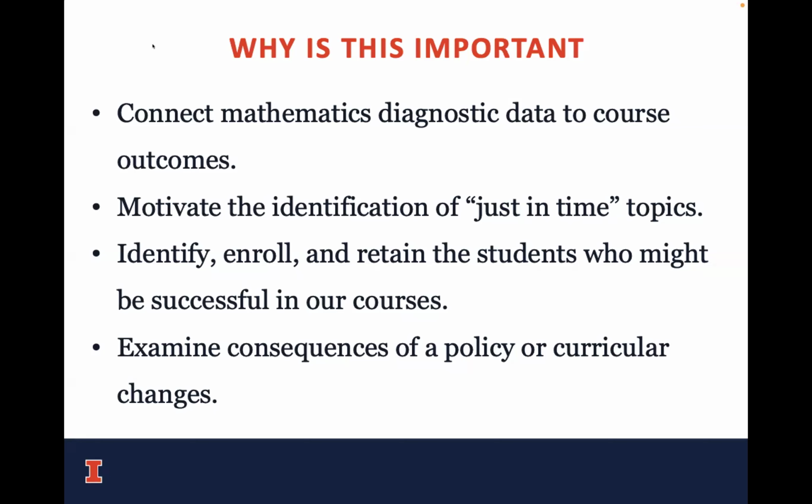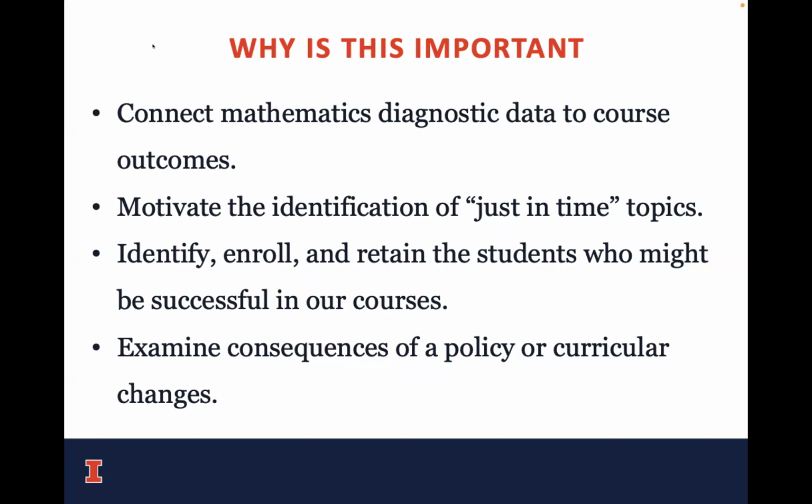And then examine consequences of policy. I spend a lot of time changing things and then evaluating. Did I get the result that I wanted? And if not, where do I need to make changes? And even though this has been running successfully, we're coming up on year 18, I still do that every year. Students have changed, courses have changed, textbooks have changed, AI, everything. And we're still getting the same results that we wanted.